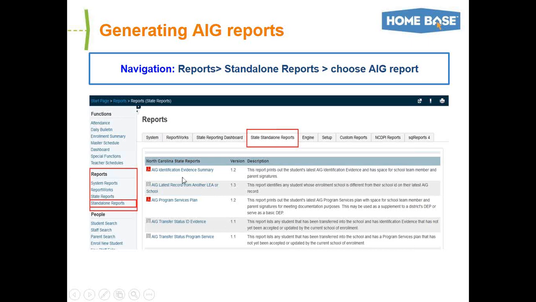There's AIG Identification Evidence Summary, AIG Latest Record from another LEA or school, AIG Program Services Plan, AIG Transfer Status ID Evidence, and AIG Transfer Status Program Service. So there are several reports that you can use to, again, verify and compare your data.